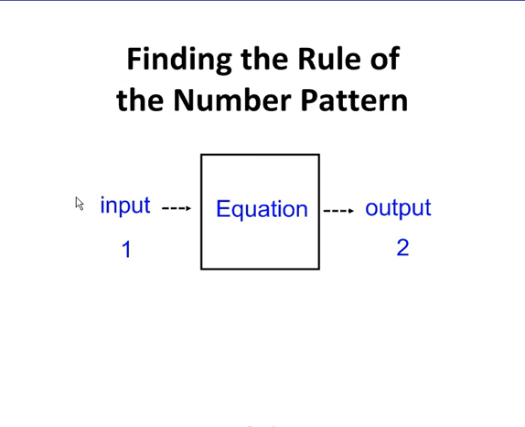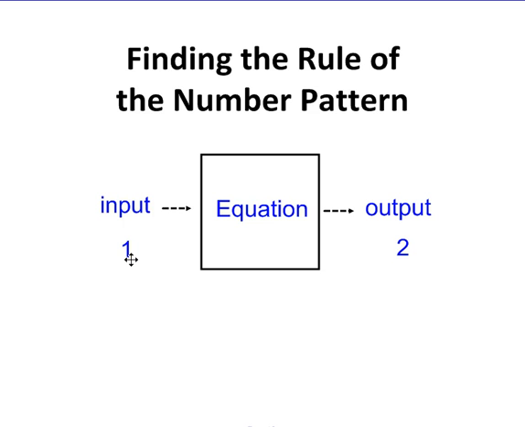Here we go. So we always take an input, such as the first number. Then we use an equation. So that equation will manipulate the number. And then we're going to have the output. So the output's that pattern that we're looking at. So we take the input, we use the equation, and we get the output. Can you work out this pattern?